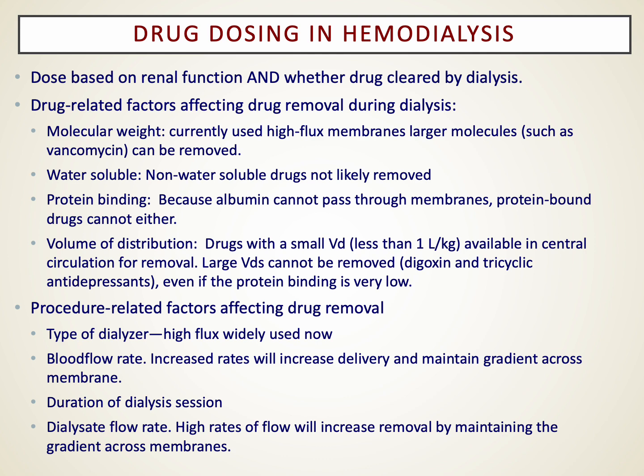Some of the factors, as we alluded to, that affect drug removal in dialysis are molecular weight, water solubility, protein binding, and the volume of distribution. And the dialysis itself, the type of dialyzer, the flow rates, and the duration of the dialysis treatment are all factors that affect how much drug is removed with each dialysis treatment.